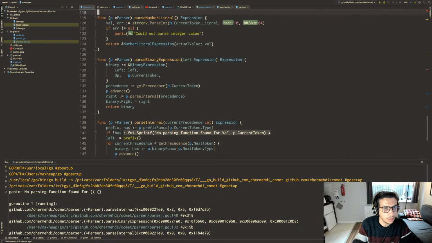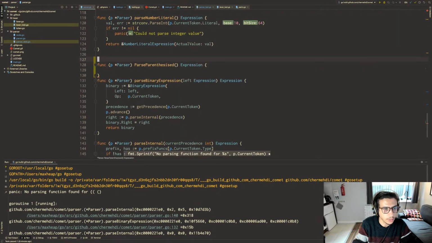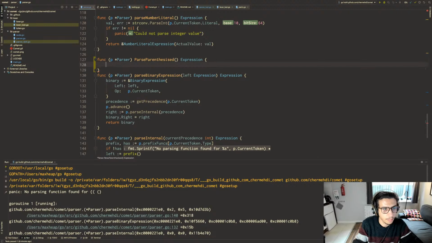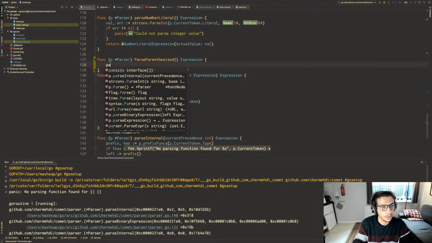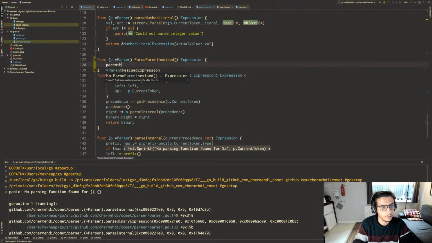So where do we have all our parsing expressions? So yeah, since it's just another binary expression, we should take in the first part. So we should create the p equals a parenthesized expression.